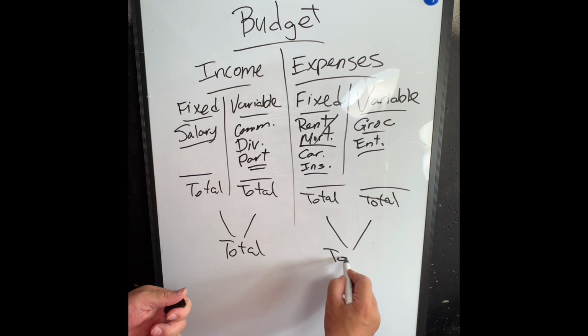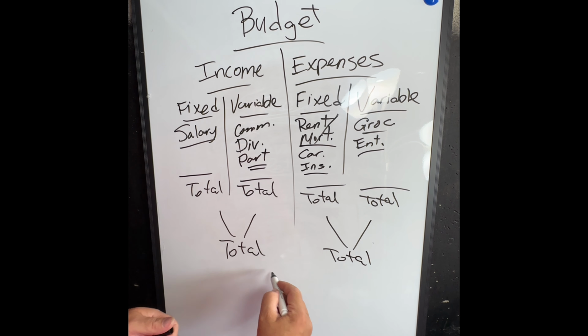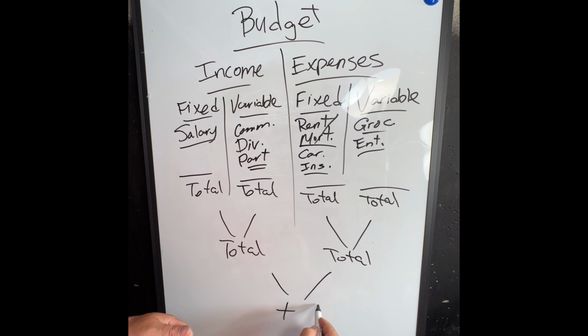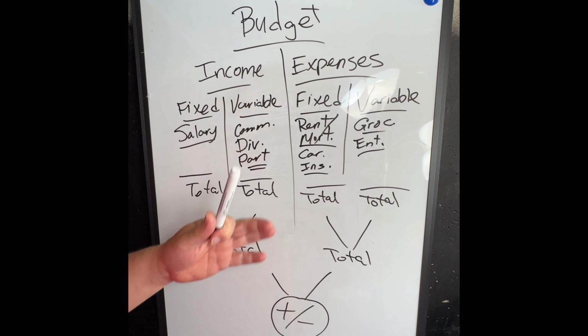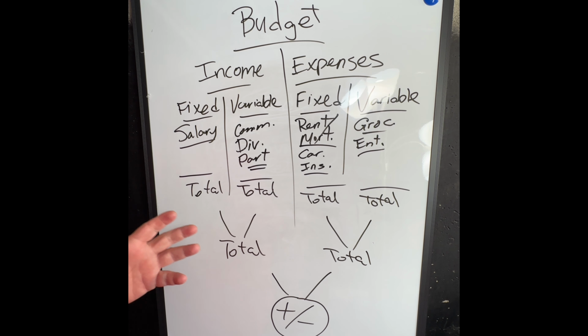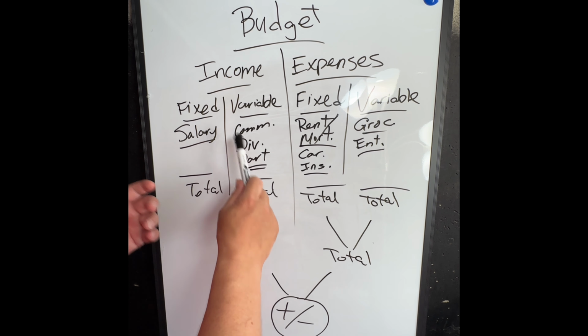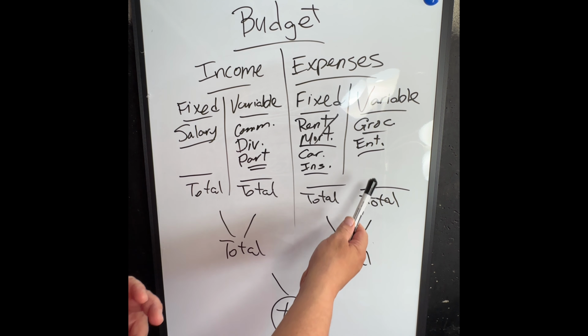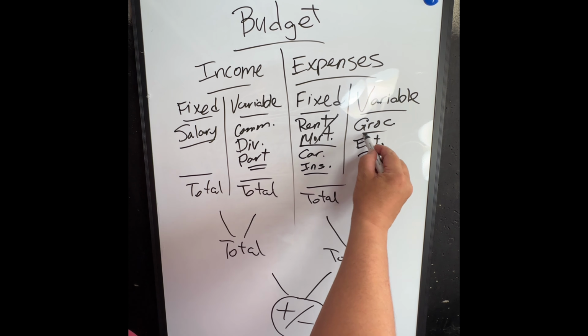Now you might be wondering, why would I break everything down into these 4 categories just to bring it down to 2, and then of course go to what I already know, whether I'm making money or losing money at the end of my month, right? But here's the thing. We want to confirm how we're doing and be specific based on where we're at for that specific month. And of course, anything that might be changing for the month, like if our variable expenses or our variable income change every month, we want to identify that and see where we can make those improvements.